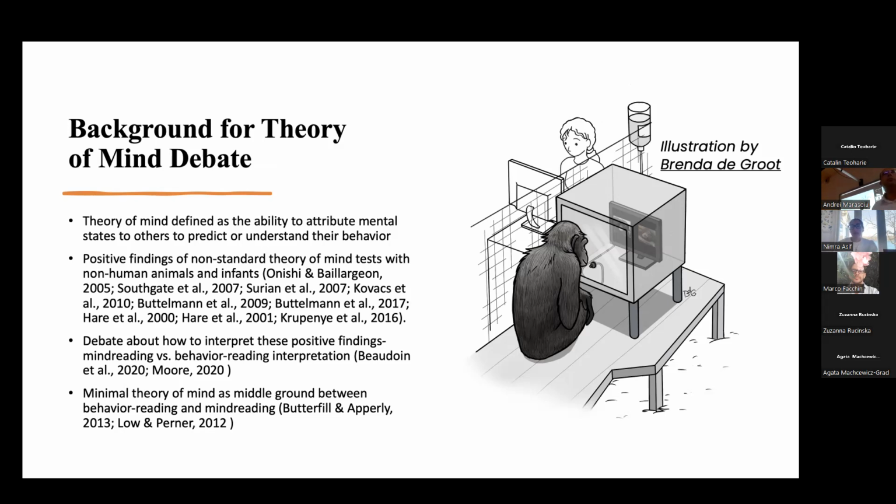And the motivation here is to give a form of mind reading that those with limited cognitive resources could use, such as infants and non-human animals. And there are some accounts in the literature already of minimal theory of mind, namely Butterfill and Apperly's famous account. I think these accounts are not successful because they still remain too wedded to the standard framework of mind reading, but I will not focus on that today. I can talk about it in the Q&A if anybody is interested. Instead, I'm going to talk about my own account.